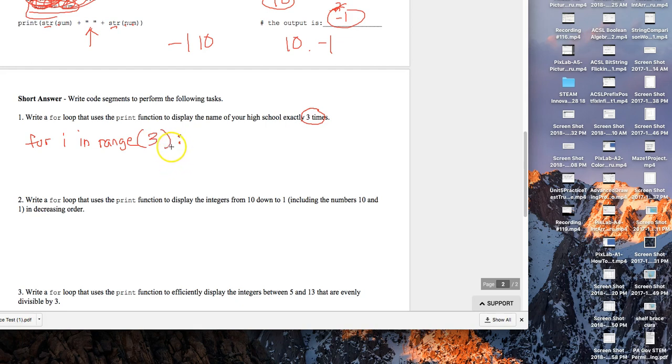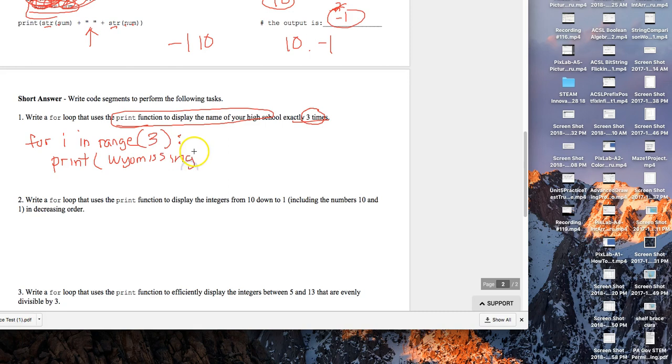Now, what is it that you want to happen exactly 3 times? Well, according to the first step of the programming process, we have to read that English phrase and understand it. Print the name of your high school. Well, there is a command called print, a function that you should know at this point in the school year. You should know that you should indent 2 or 3 spaces typically. Now, I'm not going to measure with a ruler when I grade the test, but it's got to be over here some amount. And print your school's name. Well, your school's name here where I'm sitting is Why I'm Missing. So there is perhaps Jasmine's answer.